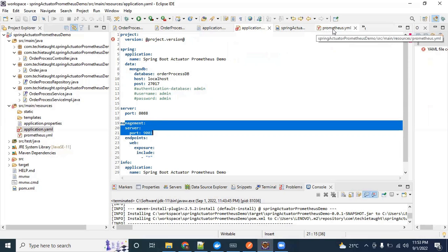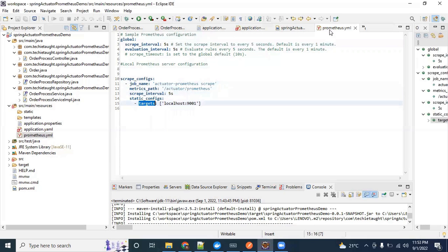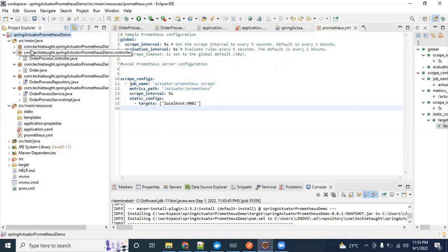So here your target is localhost:9001. Basically, you can access the actuator and Prometheus metrics using this server colon port number. I'll show you by starting the application.